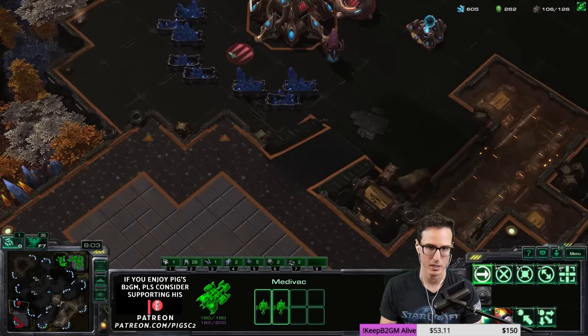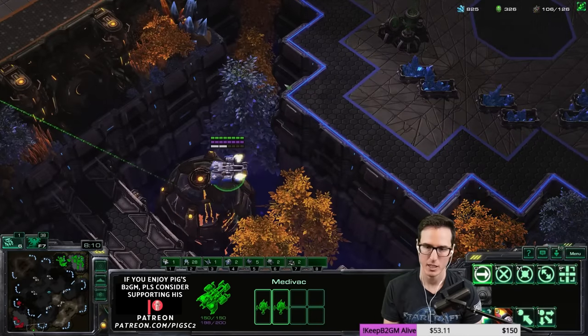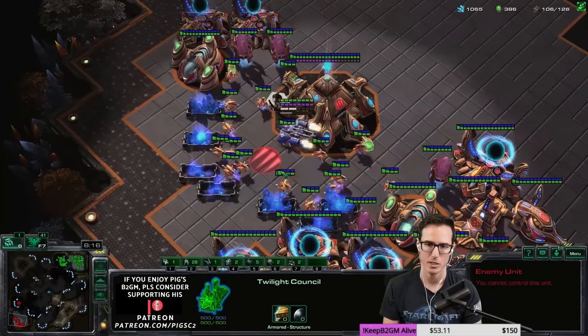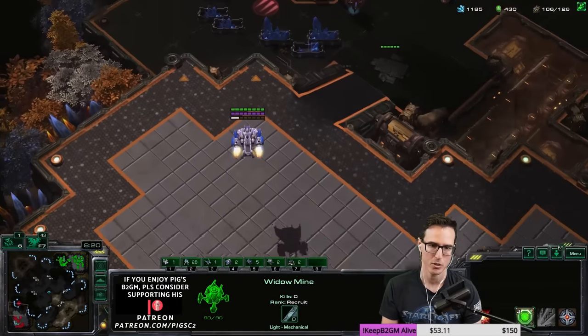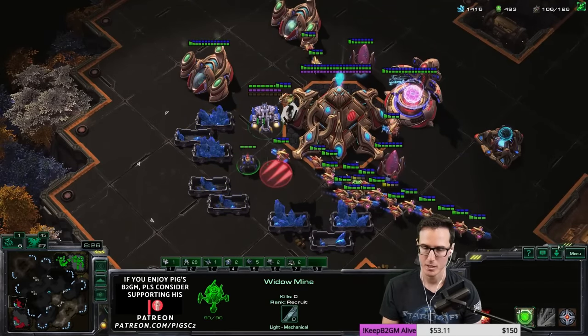Now, I'm actually queuing this. I'm using shift and left click on the portrait to unload. So notice guys, I don't need to click to unload. All I need to do is boost. And then notice I don't even have the medevac selected. It's already told to unload and then move on. This is a cool thing you can do to queue up to drop things in different locations without actually having to tell them to drop it each time.